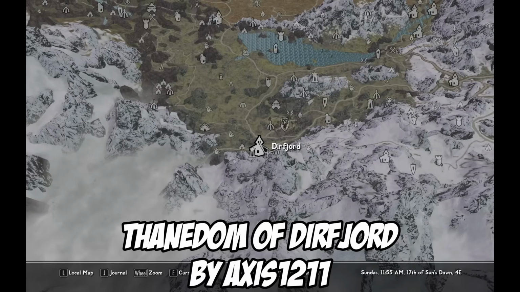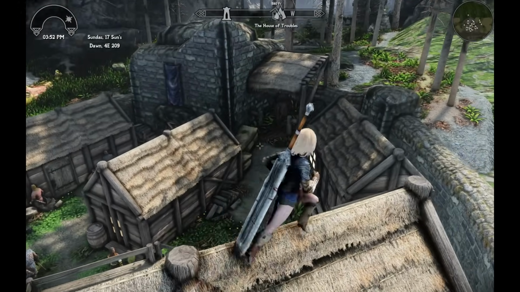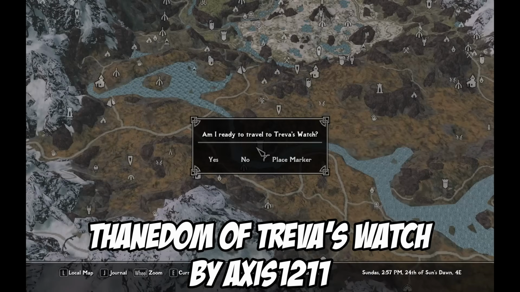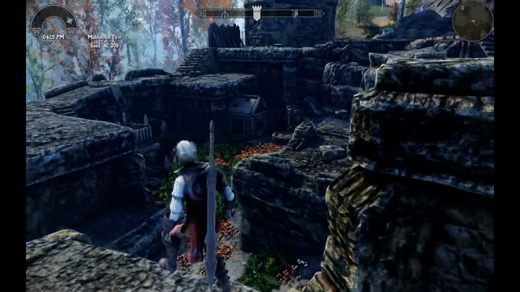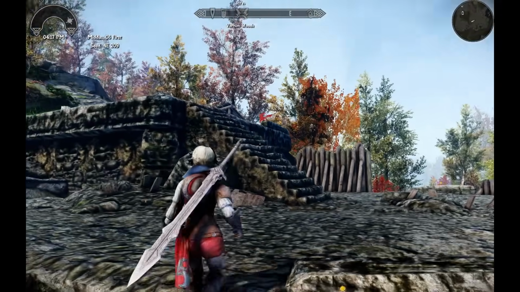Thanedom of Dirfjord adds a small town south of Falkreath, and it is compactable. So no space. Really a hamlet essentially. Thanedom of Treva's Watch changes Treva's Watch into a town led by Steleo after you've liberated it from the bandits, instead of them just chilling outside their ancestral home forever.